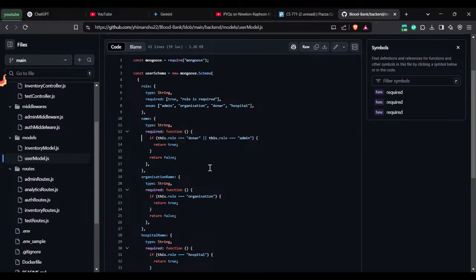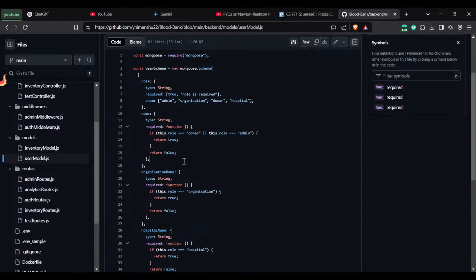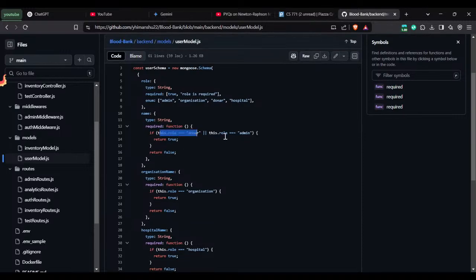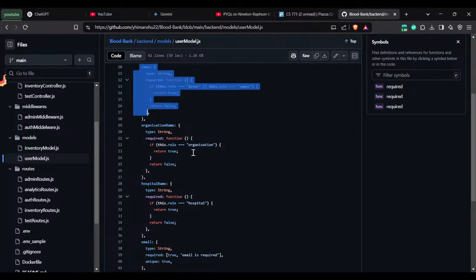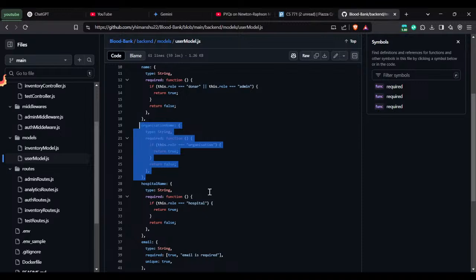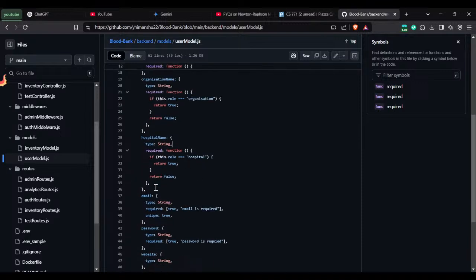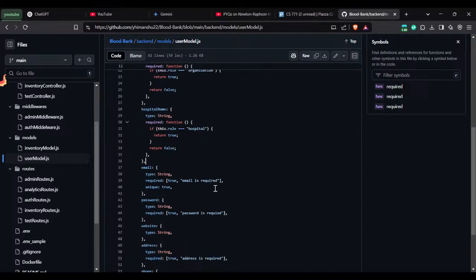Required, yes, if you are a donor or if you are admin. This function tells you that if you are a donor, please provide a name. If you are admin, please provide a name. If you are not admin, then name is not necessary for you. If you are an organization, fill in the organization name. If you are a hospital, please fill in the hospital name.